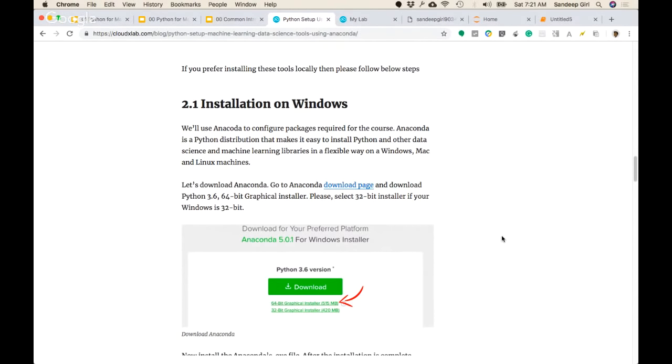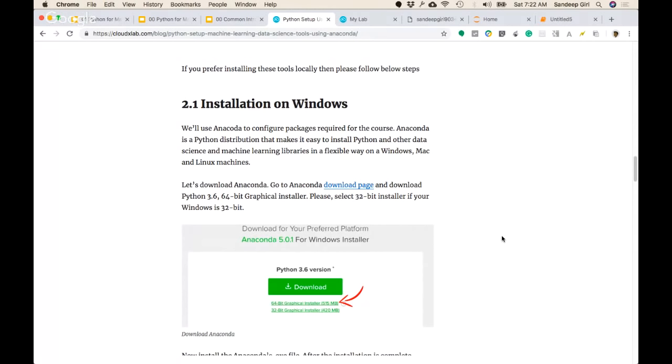So a question from Michael is, which of these tools are we going to use? Okay, so which of these tools do we need to install if you're not going to use CloudxLab? All right, my strong suggestion will be Anaconda. Anaconda comes with Jupyter. Anaconda is basically packaging Jupyter in it. And PyCharm will be required in case you are trying to develop a web application or a larger project. And in that case, if you want more efficiency, you will require PyCharm.